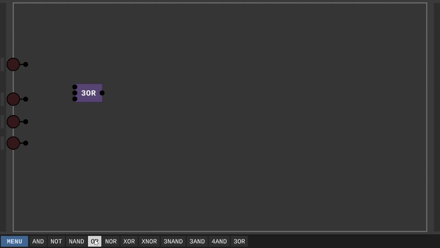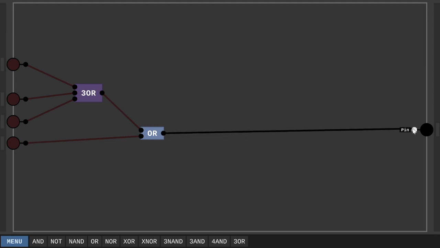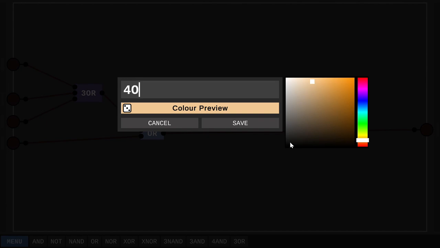We need another OR gate here and an output. Then wire these up like so. Then connect our system to the output. There you have it. Go ahead and save that.